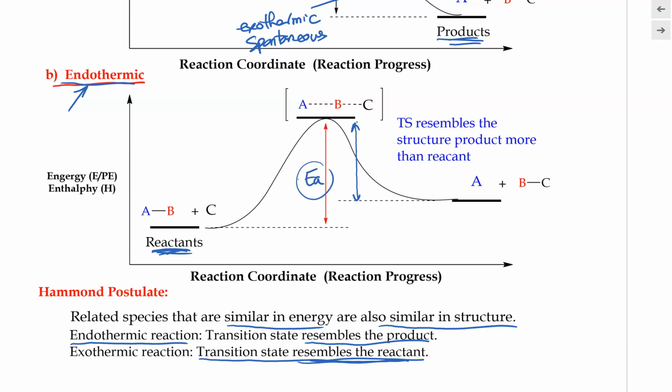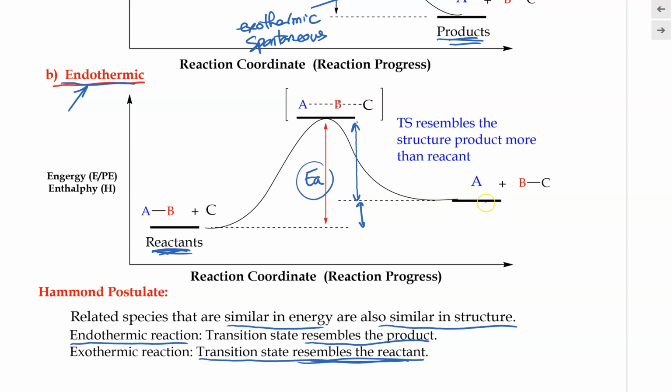Any step would need some sort of activation energy, because as the reactants are coming together, whether the reaction is spontaneous or endothermic or exothermic, when the reactants come and collide with each other, that is a step that would be high in energy. So here again, the bond between B and C is beginning to break, and the bond between A and B is breaking, and the bond between B and C is forming, leading to this product over here.